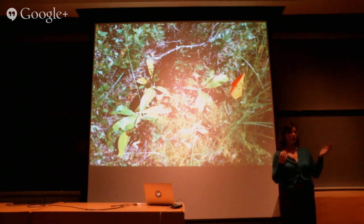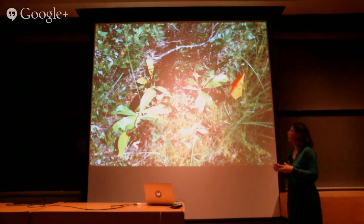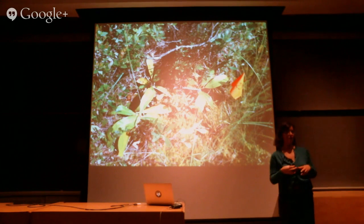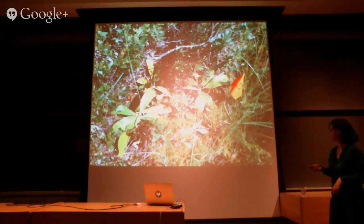And then after their pitchers opened, as they acquired rainwater, I sampled them over time. And I'm looking at, do the organisms that live in this surrounding bog and normally associate with the Sarracenia pitcher plant, will they also colonize these totally foreign hosts that are pitcher plants as well, but they're something they've never seen before, never experienced?